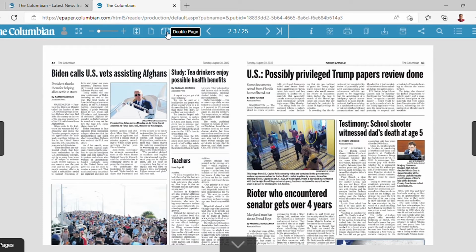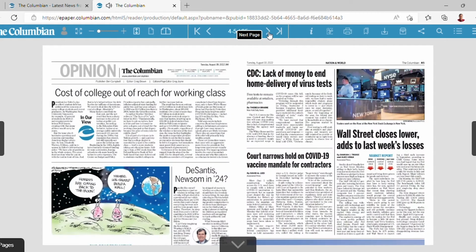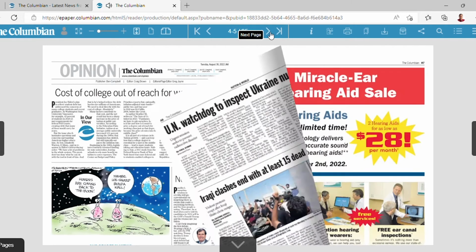This is important because when we publish our e-edition for our high school football coverage on Saturday, there'll be 2 bonus pages, so you can see both of the pages side by side. But you can also flip the page. Ooh, it even makes a flip the page sound. That's one way to flip the page.